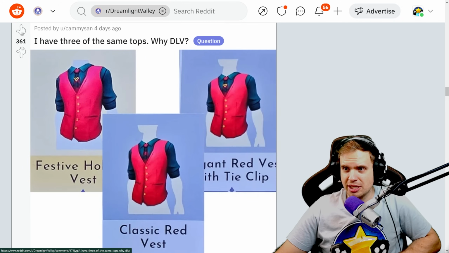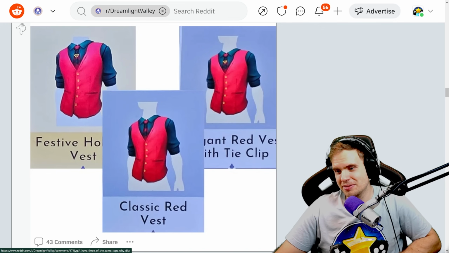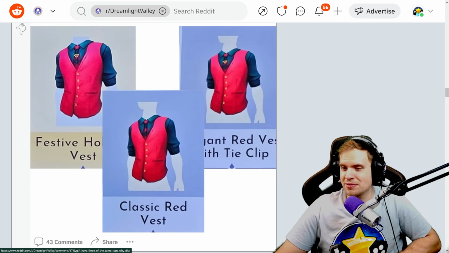I have 3 of these same tops. Why DLV? Classic red vest, festive vest. I mean, they're not exactly the same, right? There's Mickey on these two. And the tie is a little bit different. They're like almost identical, but they're slightly a little bit different.